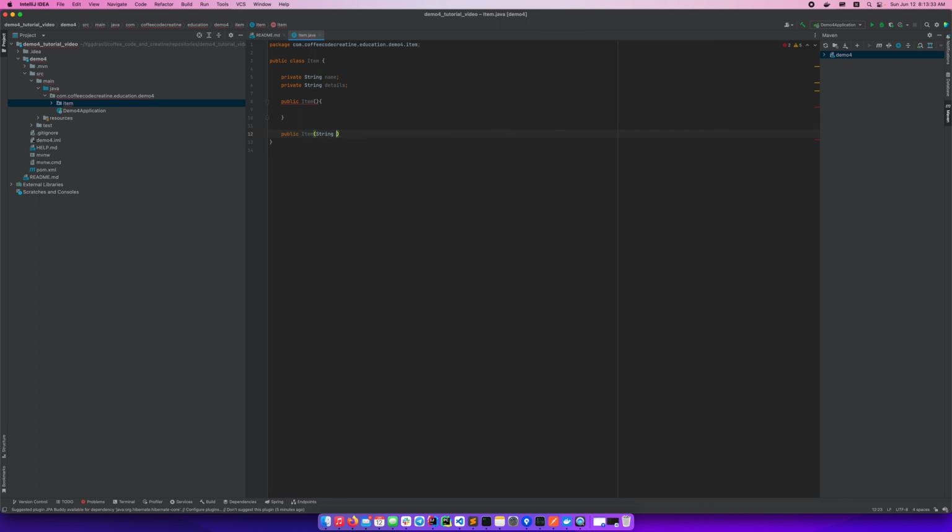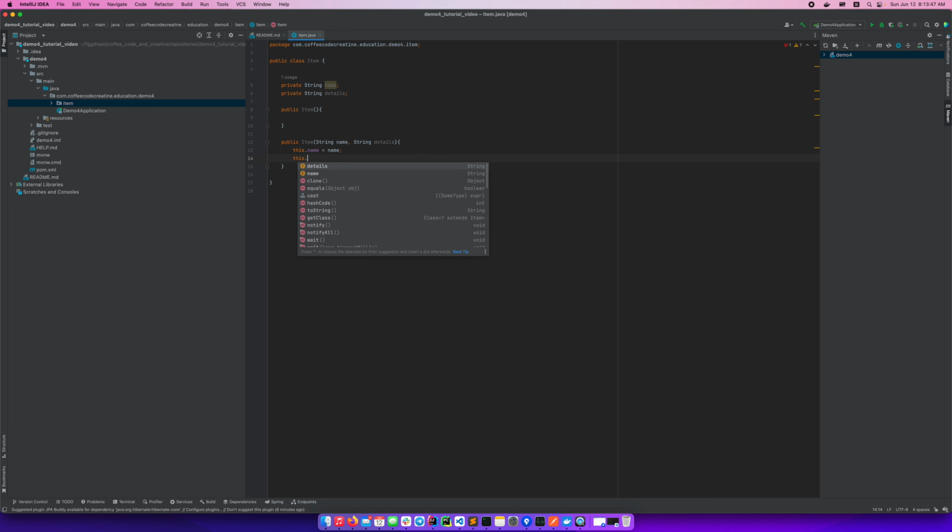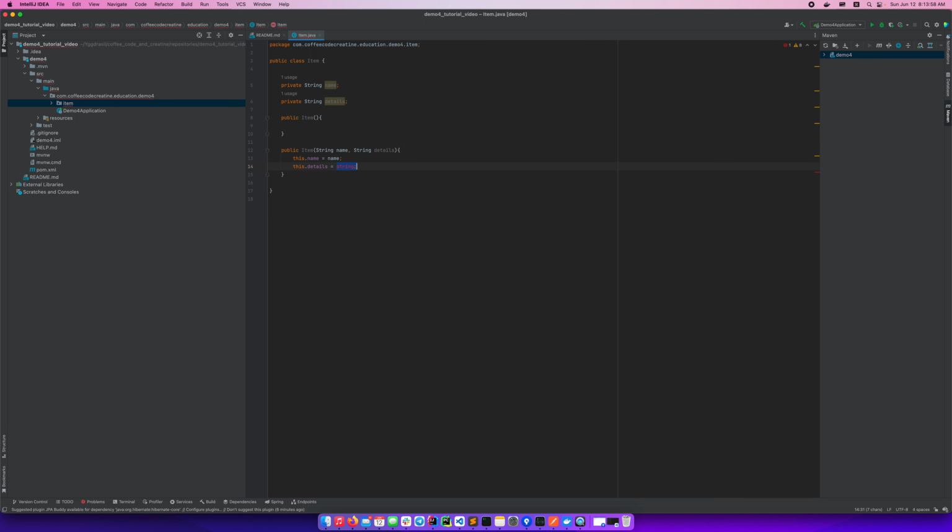And then here will be our qualified constructor, right? This dot equals new string. All right. What did I do? Details. Sorry. See, no one's perfect at coding. All right. So then we have details.